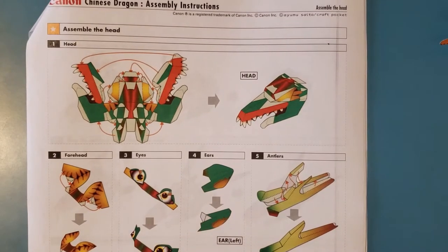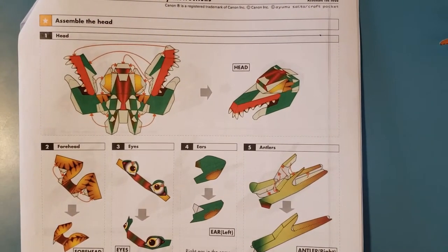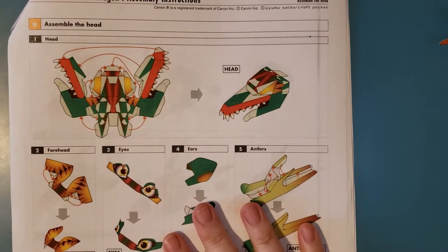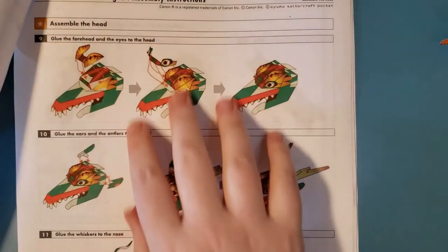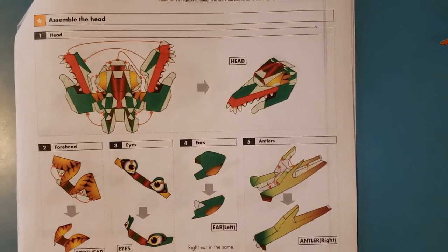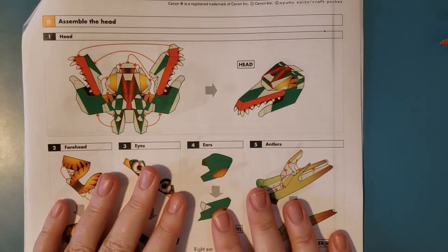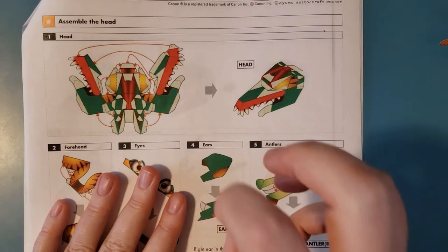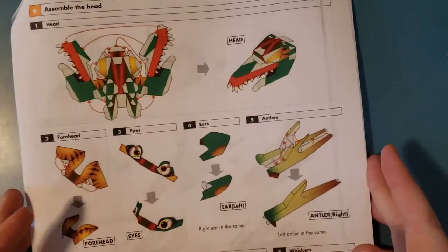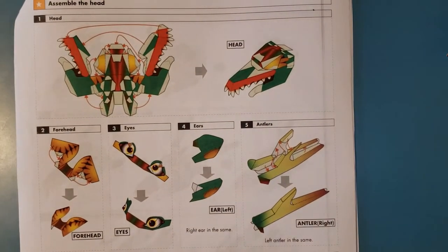And hopefully by the time we get done with that, because it is 11 parts on this one page, we'll be used to the instructions that are in here, how they're laid out, and how the pieces are supposed to be organized. We'll be used to looking at everything and knowing what comes next. And so when I make everything past this page, it's gonna be fast forwarded, except for maybe the flaming pearl. So that's what we're gonna do. And let's get started.